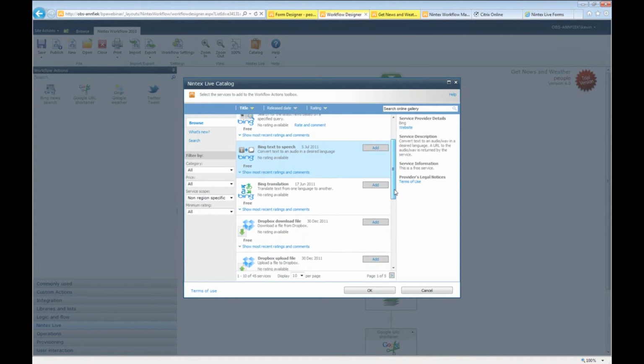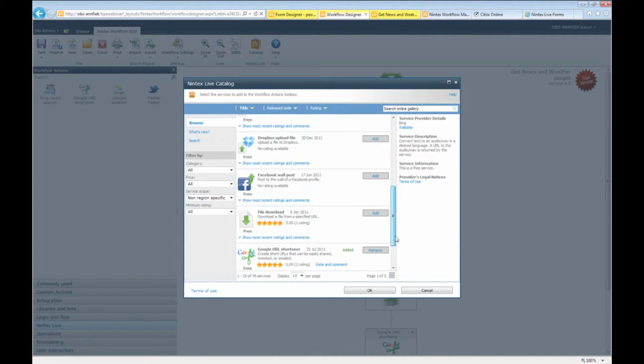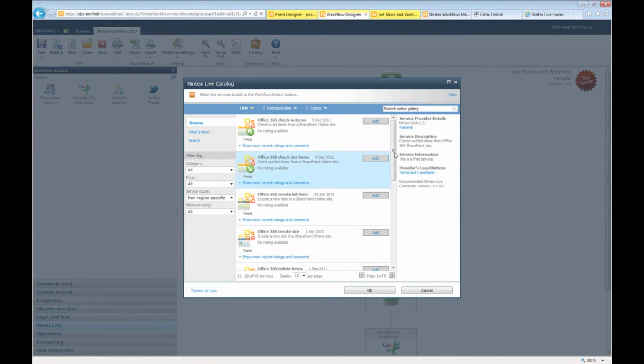So these are some of the actions that we can start to use with our workflows. Now, a lot of these are the social types of aspects, but let's get it more into a business context. Let's say you've got an Office 365 instance that's used for a worldwide access into your SharePoint environment, and you need a way to build some sort of integration between your SharePoint within your business and Office 365 that might be used for specific circumstances.